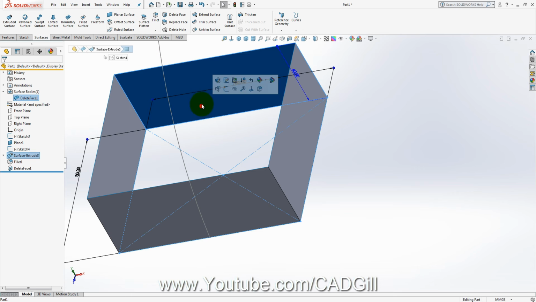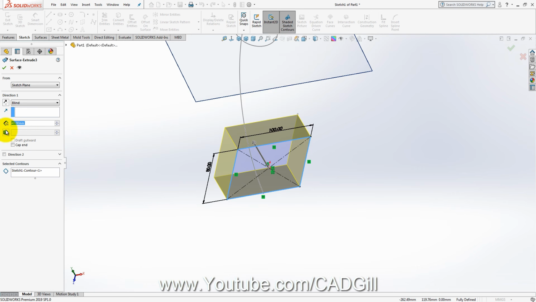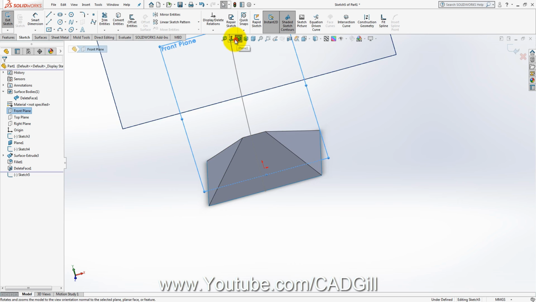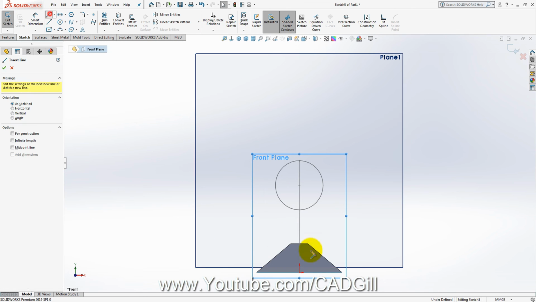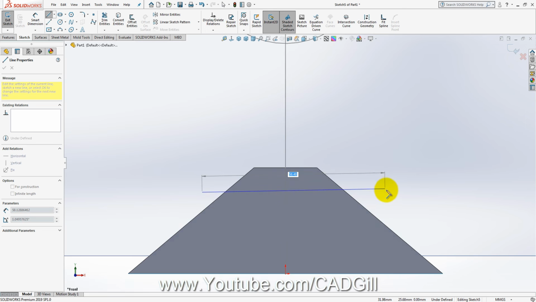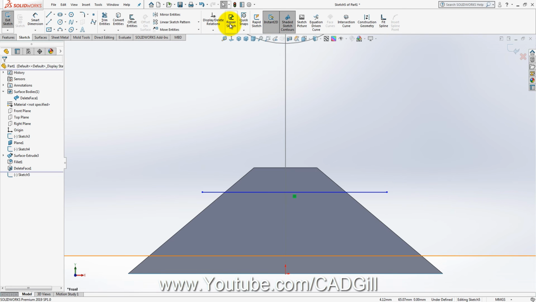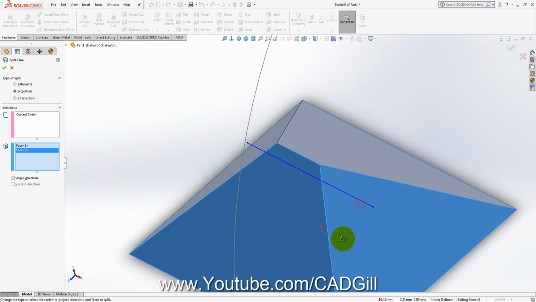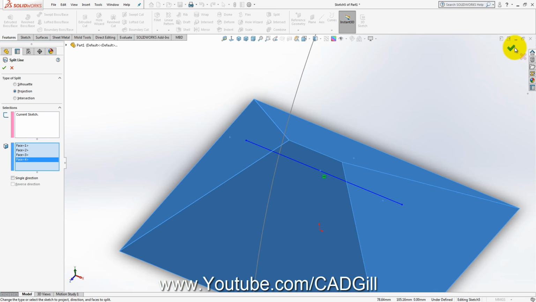No, I will do it here. I will create a line here and go to curves, split line, which will put some lines here and split the faces.